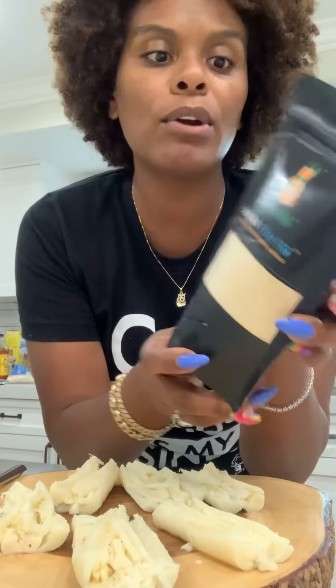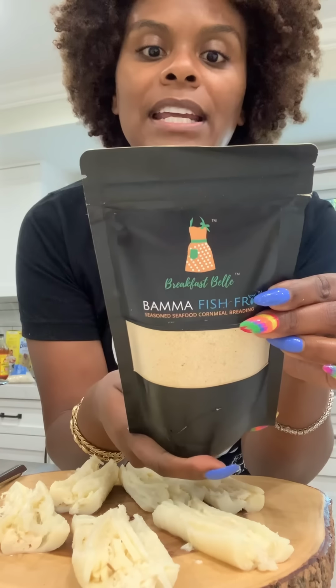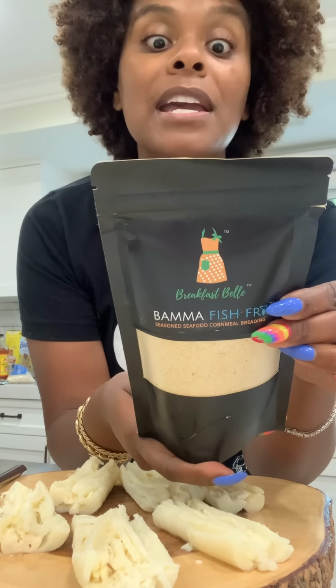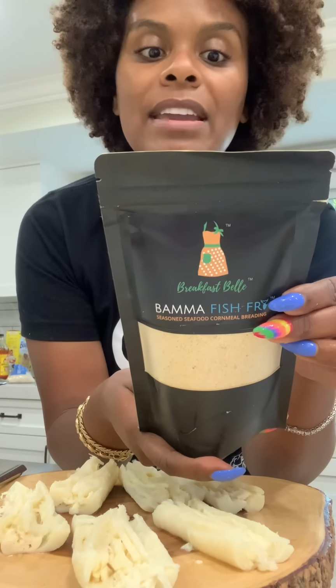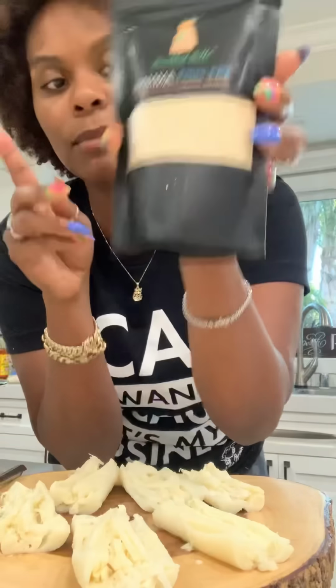Okay. Then today I'm using, for the first time, I've never had this. It's called Bamma Fish Fry. Okay, Bamma Fish Fry Seasoned Seafood Cornmeal Breading right here. And it is completely vegan. I'm looking to make sure there's nothing else in there that snuck up on me. Southern Style Eats and More. Okay, very good. So this is the one I'm going to use today.